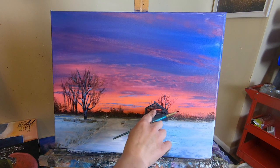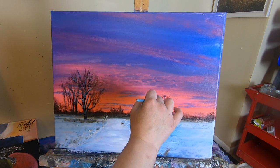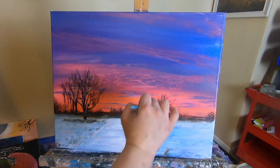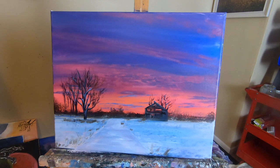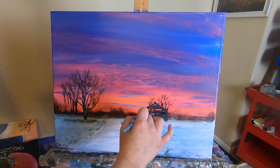And you can't really mess it up in your painting. So it actually, like, the messier the better. It'll just look more broken. So, you know, don't look too much into it when you're putting on these little details.